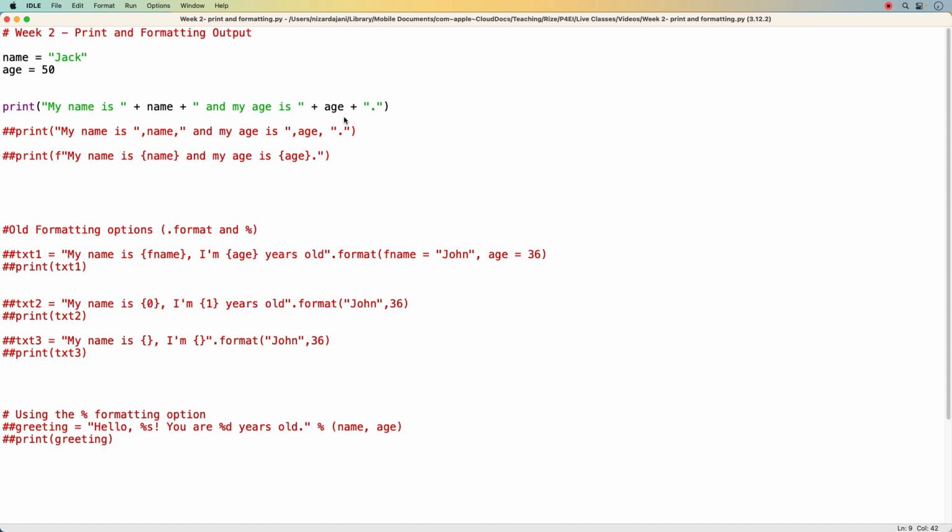The one workaround is to basically, like we learned from the input function moments ago, convert this. Well, age is a data type integer, right, because it's equal to 50, and I cannot concatenate an integer to a string. All right, all these things are strings.